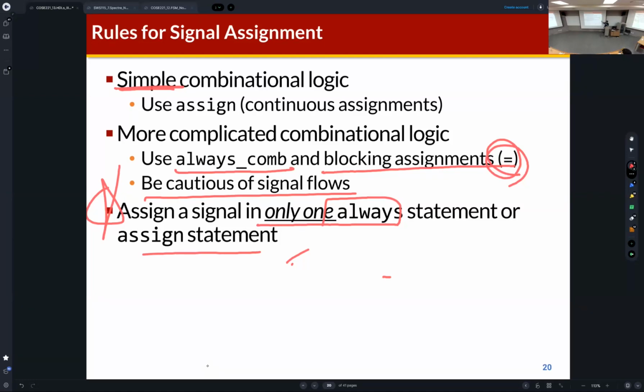This is the unique feature. Non-blocking and blocking assignment is the unique feature of hardware description languages. I hope you can clearly understand the blocking and non-blocking statements.